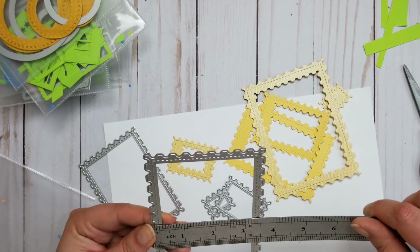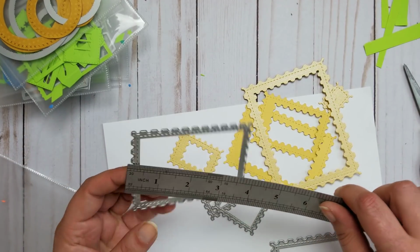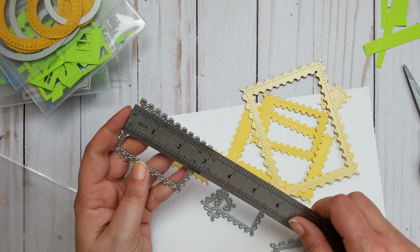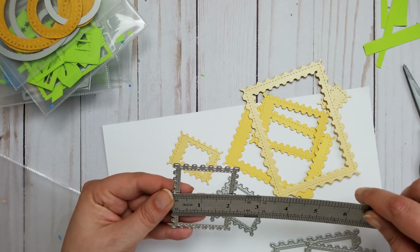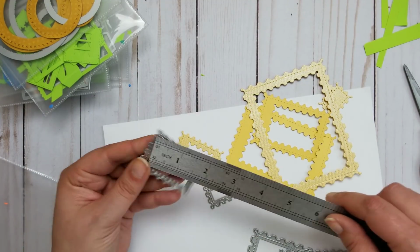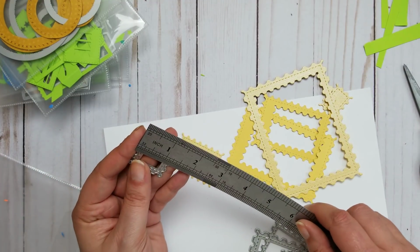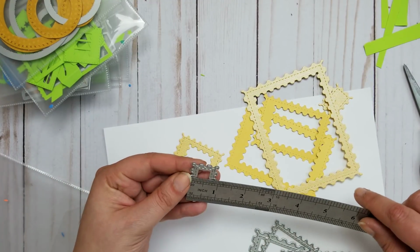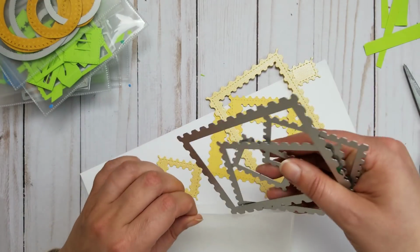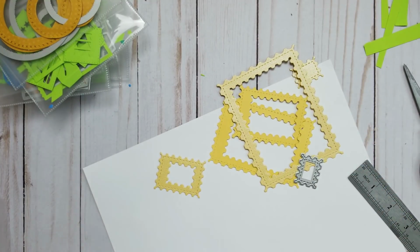Let me see real quick. 4 3/4 by 3.5. Almost 4 inches by almost 3 inches. Almost 3 by 2 inches. 2 inches by 1.5, and the little tiny one would be 1.25 by 1 inch. So very good to have if you are using bigger stuff, of course.